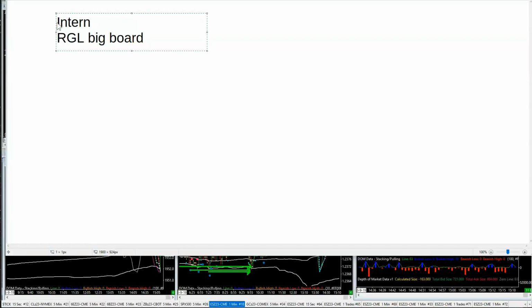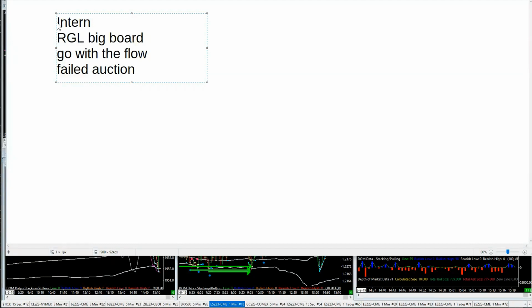We're going to look at executions against that big board. We're going to start learning about going with the flow. We're going to be learning about how to go with the flow, what kind of execution trades go with that. So it's not just about the technical aspect of drawing a chart, but how to actually get that execution in place. We're going to be looking at the concept simply of failed auctions, and this is all tied in with the one subject, of course.